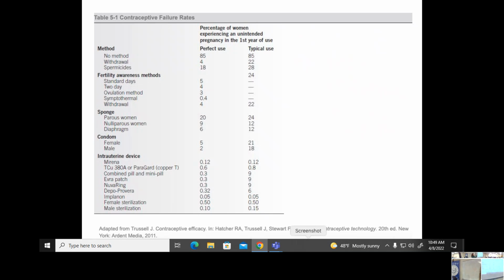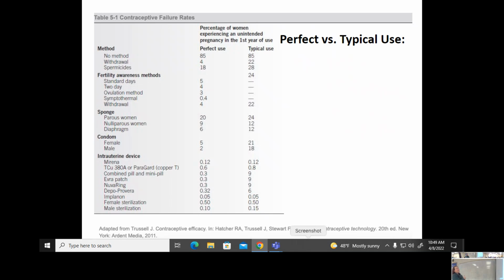I actually meant to print this out huge for you so that you can read it. This is super helpful, and we're going to keep coming back to it during this section. It is a chart of contraceptive failure rates. Do you all look at this in high school? Do you learn anything about contraceptives in high school besides condoms for STD purposes? I understand why. I like being a college teacher.